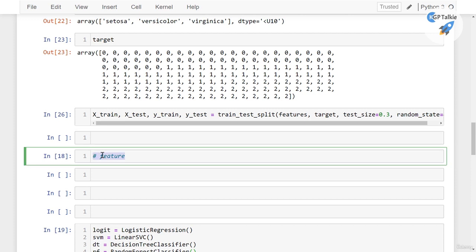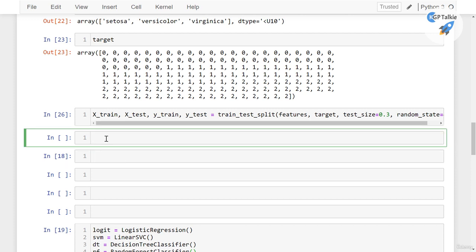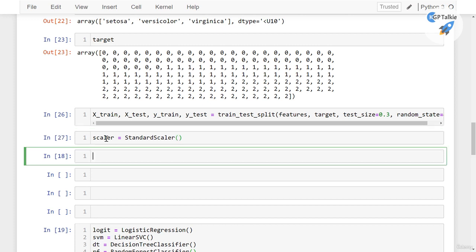Now we need to do standardization on the training dataset. So we are going to do scaler is equal to StandardScaler. Let's go ahead and run it.